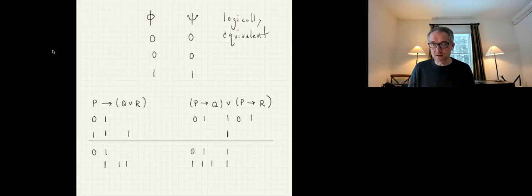And I will tell you as a little advanced hint, in case you decide to try to prove these two from each other, and that would be a great exercise, to just sit down and say, I'm going to prove the sentence on the right from the sentence on the left and vice versa.